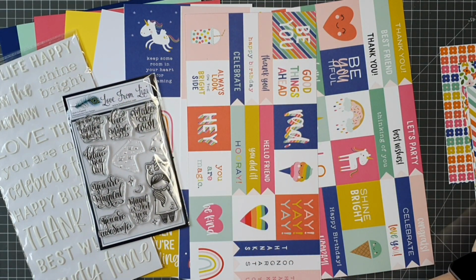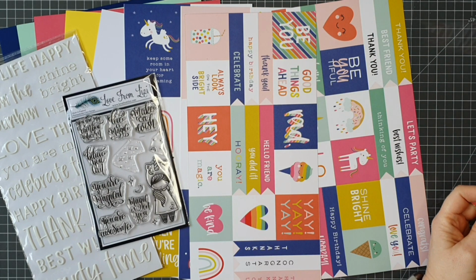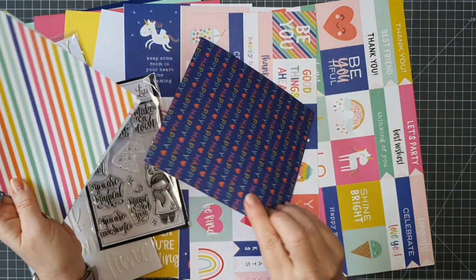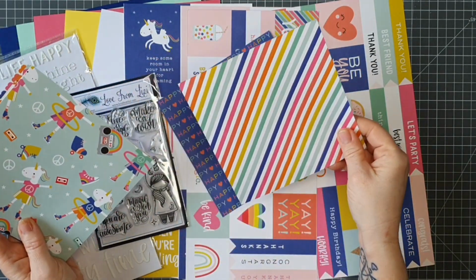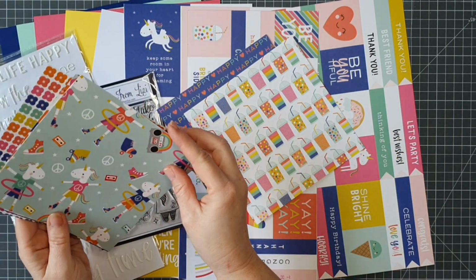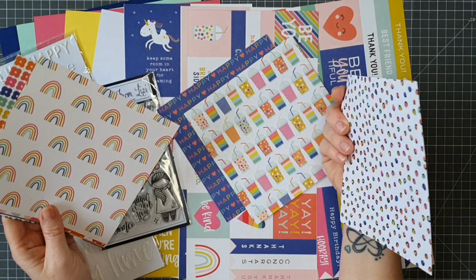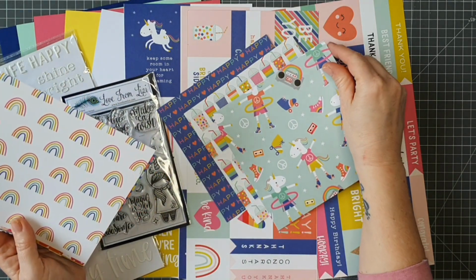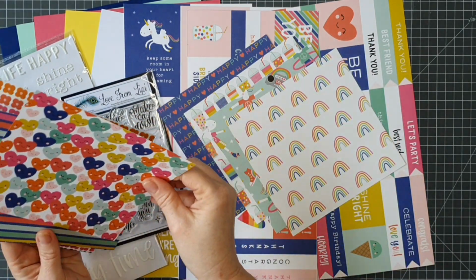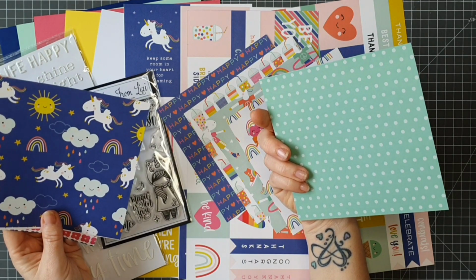Okay, so next I want to look at the pattern paper that we get. And if I'm correct in thinking, we get 10 sheets and they're a double-sided pattern paper. So I'll flip through these very quickly. Lovely. And I love the color tones on this. That's so cute. And these papers will give you a hint at some of the ephemera that we'll be getting. So I like that the back side of this is really good, because it will help to calm down the image on the front of your card. I love the rainbows and stars. There's the love hearts and crisscross, stripes and polka dots.